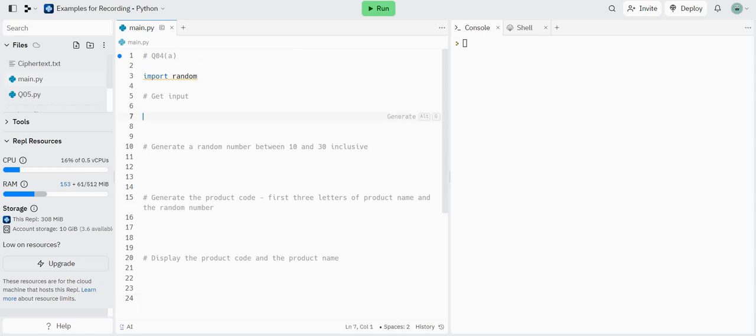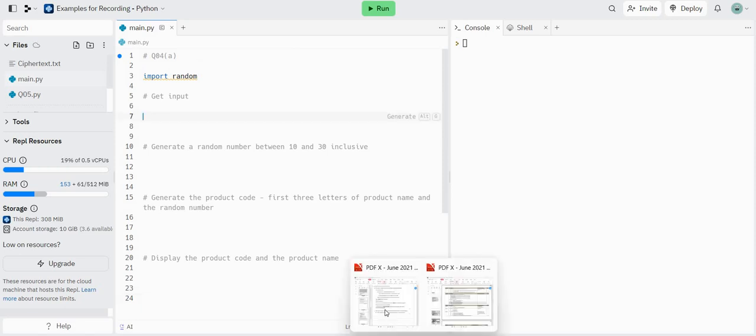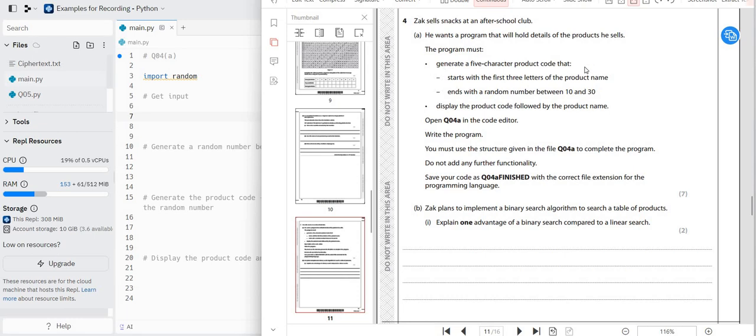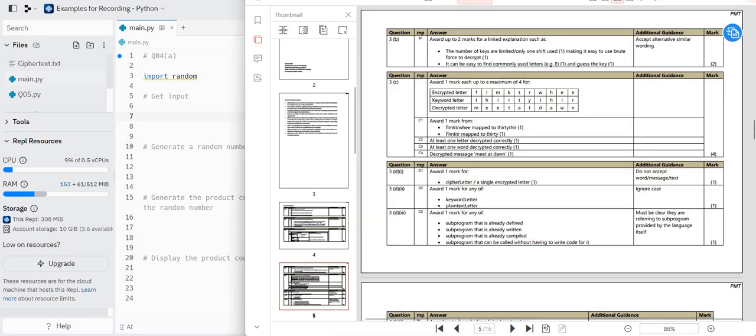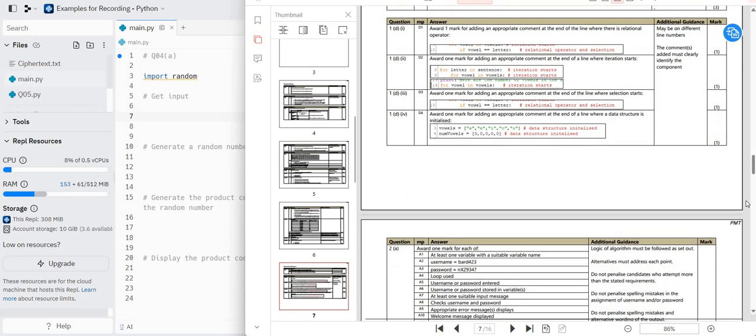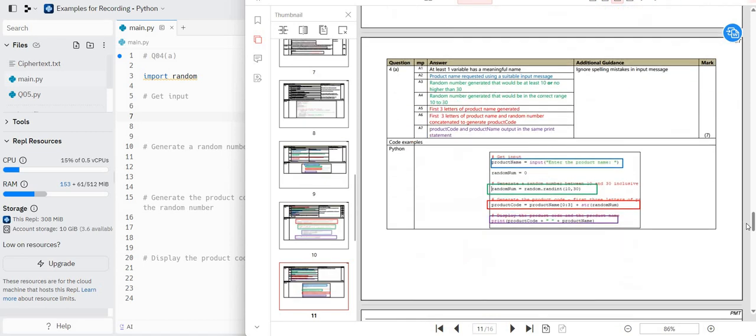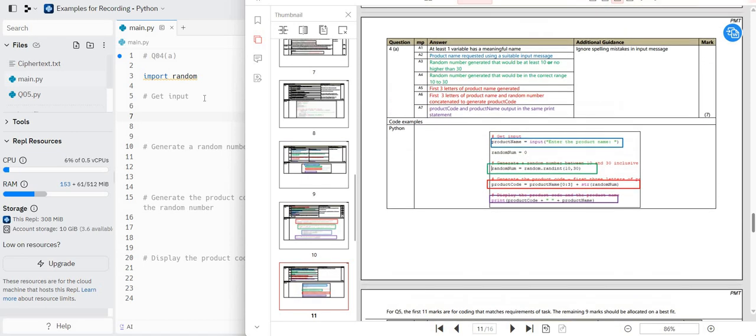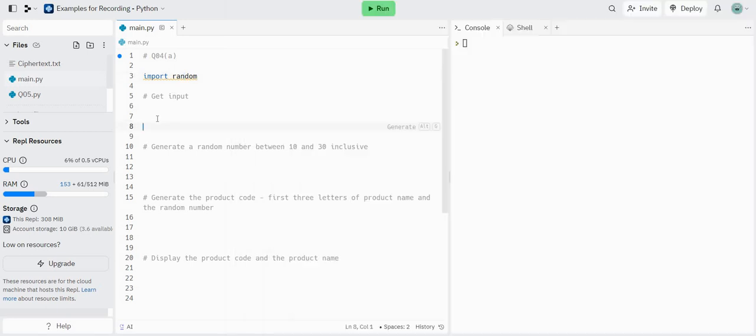So first things first, we need to get the input. So generate 5 characters of code. And it's always good to see what the mark scheme wants as well. So we need the product name.